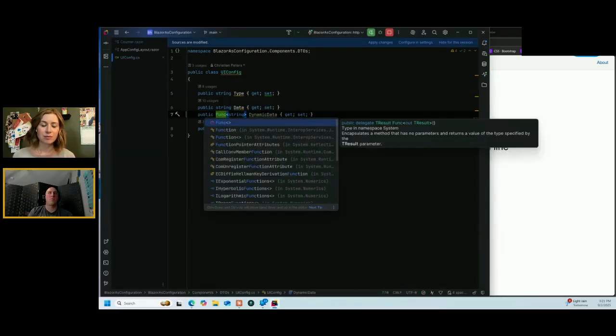What we probably want is a function, or a Func, as it likes to be shortened to in this example. The key part here is the output type. The string that we're passing in the angle brackets is the output type of the result that we want. We want our configurations to all be outputting into string, so we don't have to do anything within the components to display them differently.